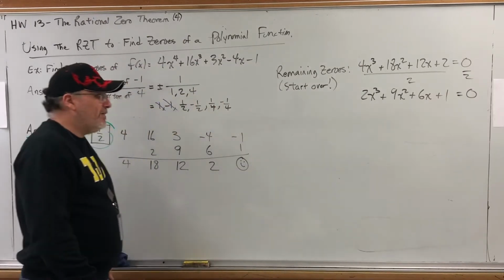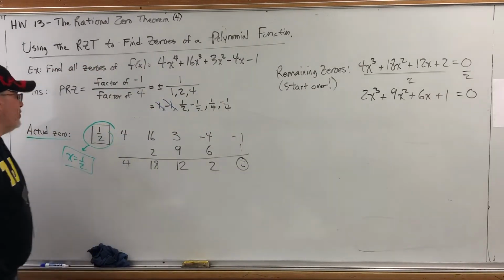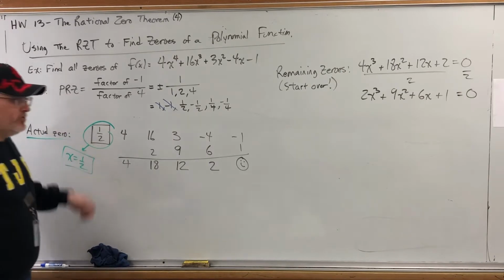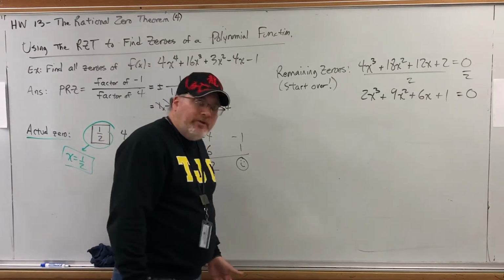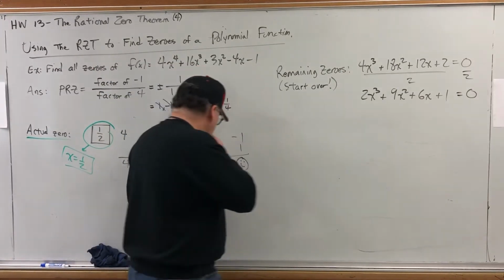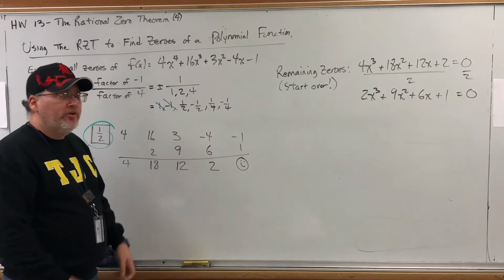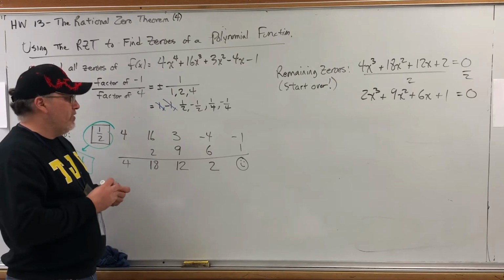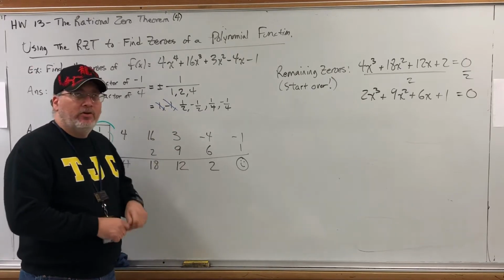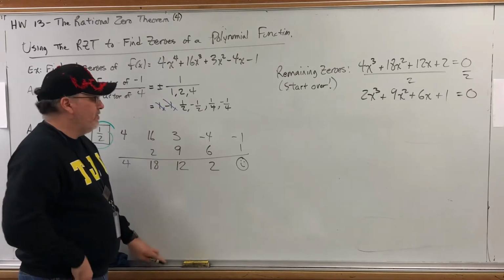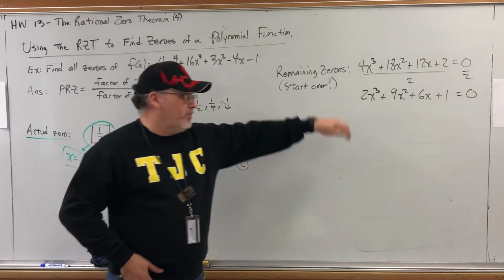What's the advantage of that? Well, if we're going to start over, we have to make a list of possible rational zeros again. Or do we? Maybe we can take advantage of this list. Remember, if there were rational zeros, they were in here all along. So let's see how we can take advantage of this list coupled with the problem that we're solving now.